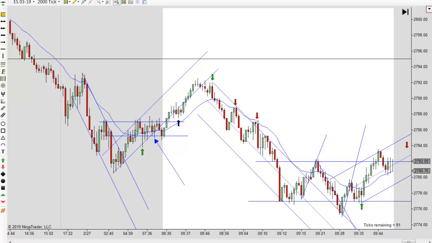So I hope that makes sense. So anyway, you may take this short. It's not a great setup because it's right into the EMA, but that's a big bearish bar. It is a failed second entry, and we are looking for a reversal, and there's previous resistance up here from the overnight, so it's probably a good place to enter. But it's a little aggressive, so I marked it green.